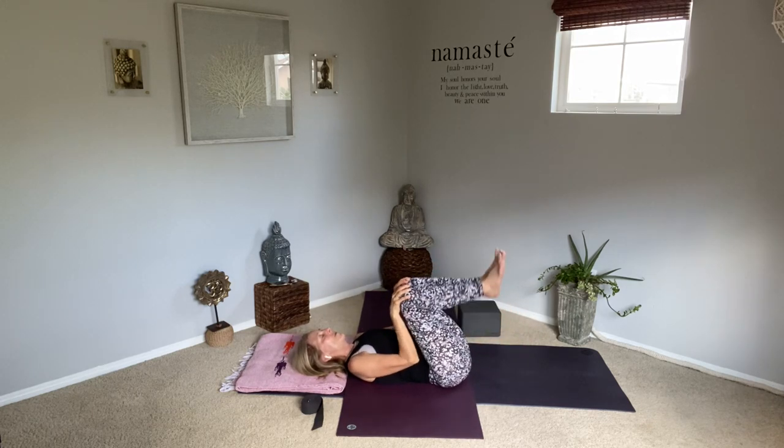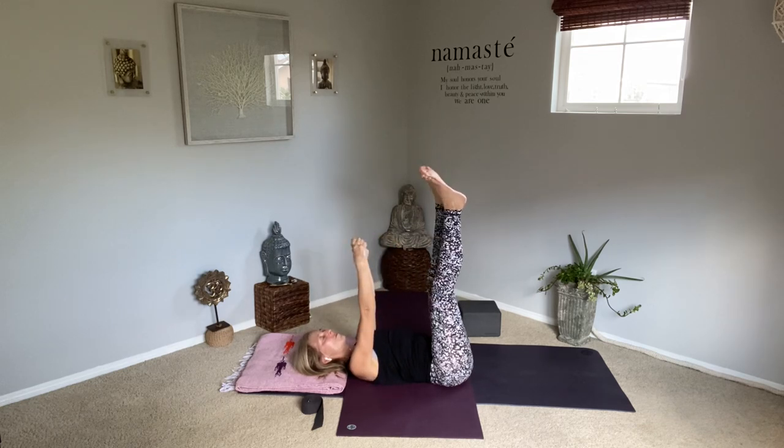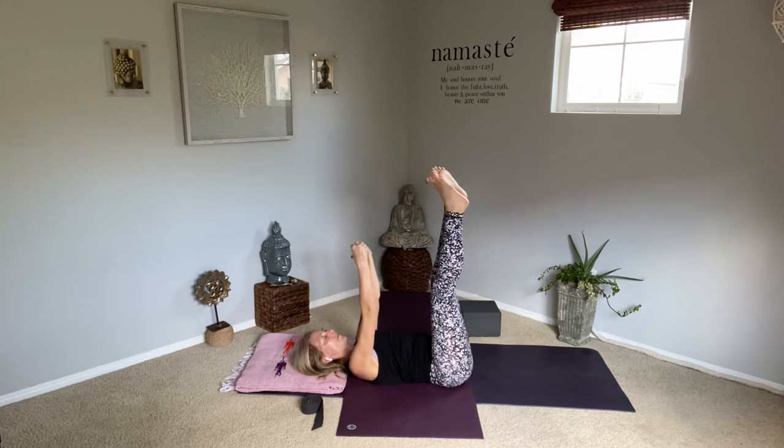Come on back to center, extend the legs and extend the arms toward the ceiling. Make fists with the hands, roll out your wrists and roll out your ankles. Reverse the direction.